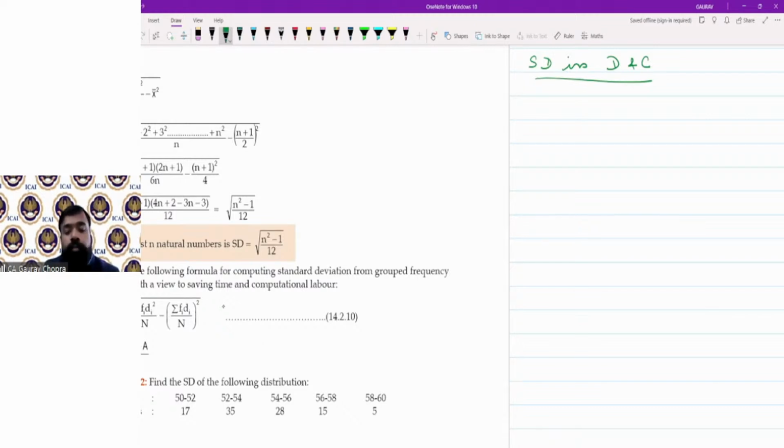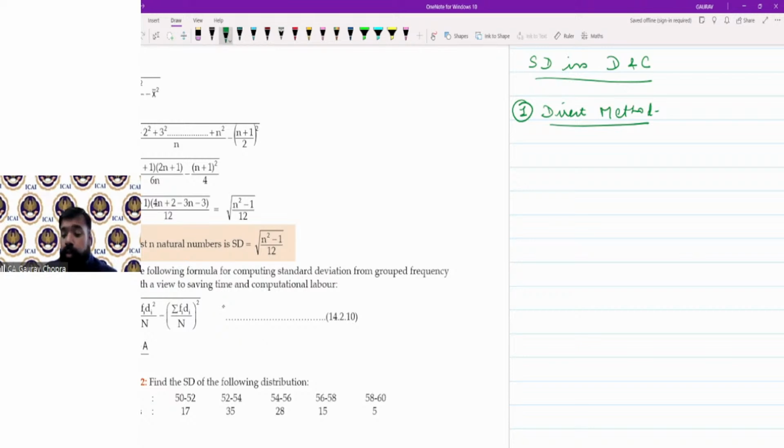So for both of them, the formula will be same. So first we are writing again the direct method. So formula is similar to individual series, but here we have to insert frequency in between. Because in individual series there was no frequency, but here we have to insert frequency everywhere. All right. Swatigiri is asking AM means. AM means arithmetic mean, which we have done in central tendency chapter.